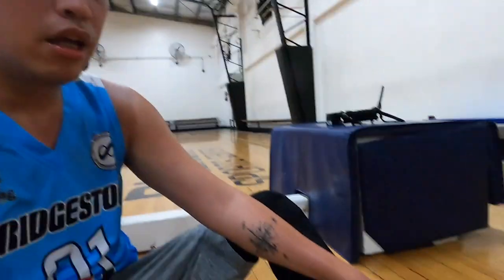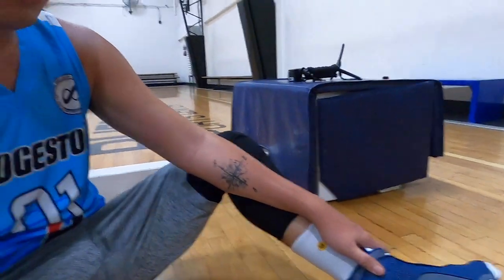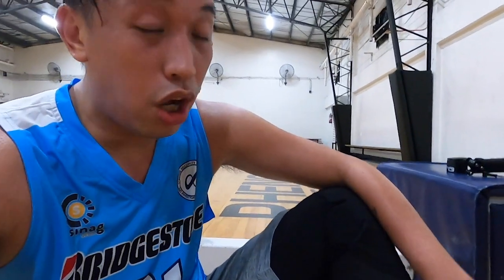Alright guys, so as for sizing of the Jordan 13s, it is true to size, and for wide footers, half a size up. And right now, there's good news on this. There's some site, I think Titan and Nike is having this on a discount already, around 20%, which is a good buy, and you can rock them off for two. It's one of the nicest Jordan 13 colorways out in the market, in my opinion. So that was a good sweat today.